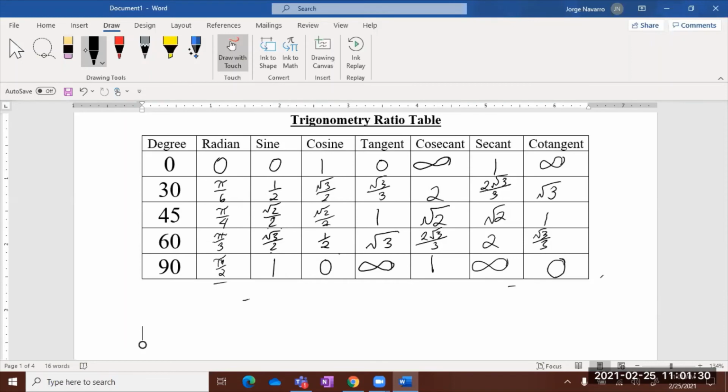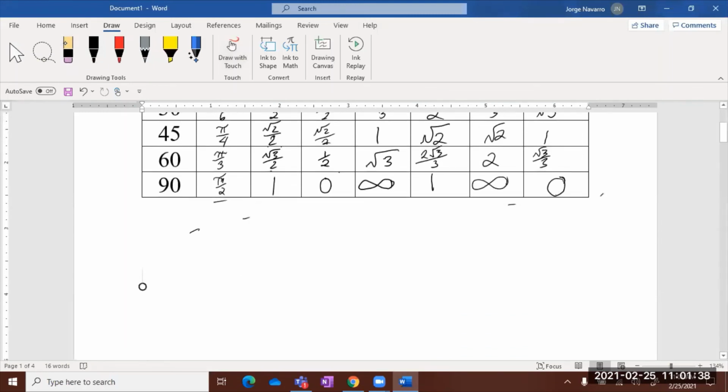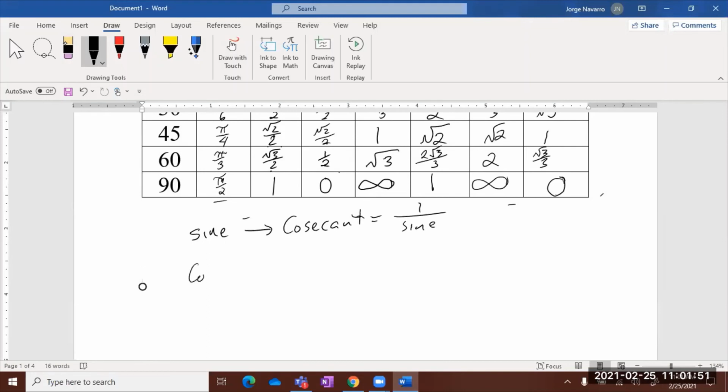The sine is a relative to cosecant, right? Because cosecant is 1 over the sine. But the cosine is a relative to the secant. So it's 1 over cosine. What they did is they say, all right, the one that starts with S, when reciprocated, will be the one with co. And the one with co, when reciprocated, will just start with S, so that you can see the relationship. So S becomes C and C becomes S when you reciprocate.